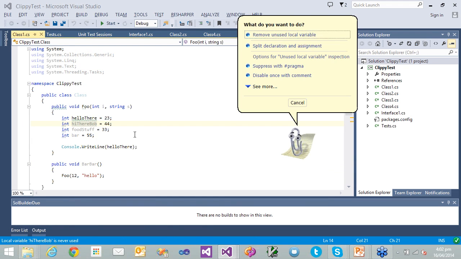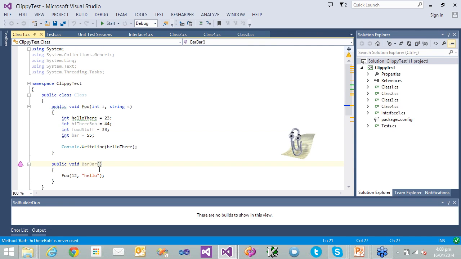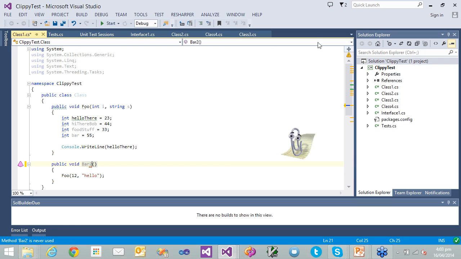You can Alt-Enter here, and the Alt-Enter is taken over by Clippy. It appears there. You can use the keyboard, scroll through, hit enter, and keep on working with him. It'll also jump in and take over some of the in-place refactorings. So if we rename that, we've got the dotted outline here to indicate that it's an in-place refactoring. And we get a prompt to say we can apply the rename refactoring or just edit the code and carry on. If we click that, it applies it, and the refactoring is reflected everywhere else.